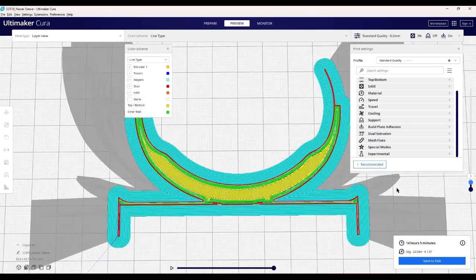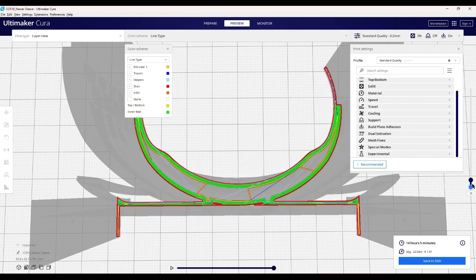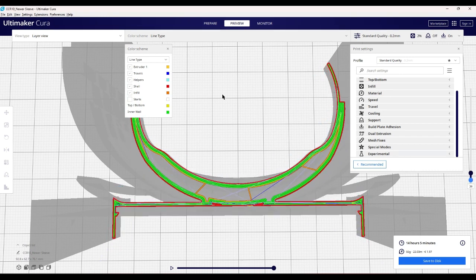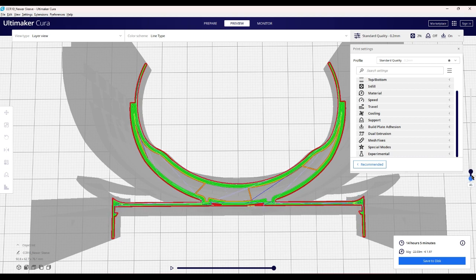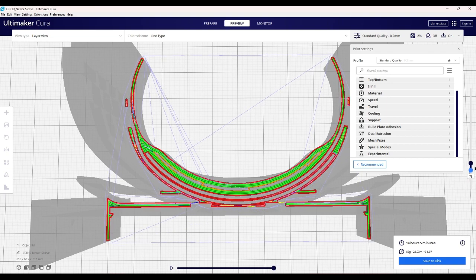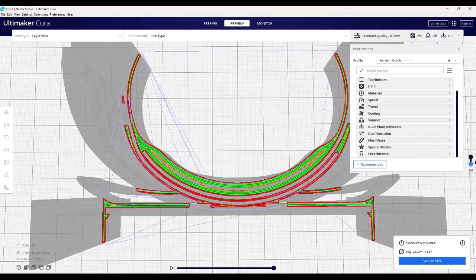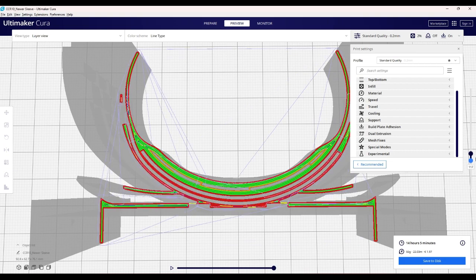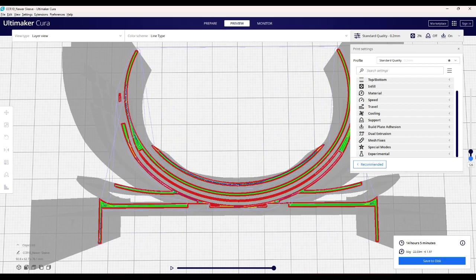So I gotta make sure that all these channels are okay. Layer 1, and then I'm gonna look at these one layer at a time, scrolling up. I'm gonna close that so I can see more clearly. Okay. And then that's good. Everything looks good.